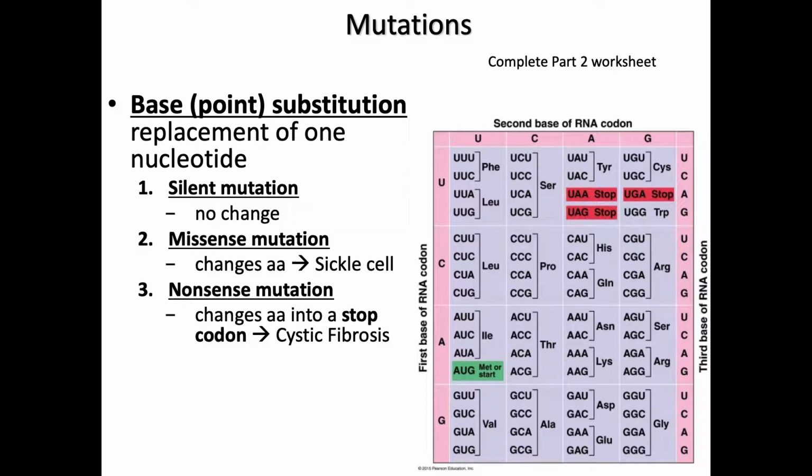It stops prematurely. Take, for example, here we have UAC. Well, what if this third base somewhere in the middle of the mRNA, this codon was supposed to code for tyrosine, but this third base mutated to an adenine, where now you have UAA, and now this ribosome will recognize that UAA as a stop codon, and it'll stop translating. And that means that the ribosome has not finished translating the rest of the mRNA.